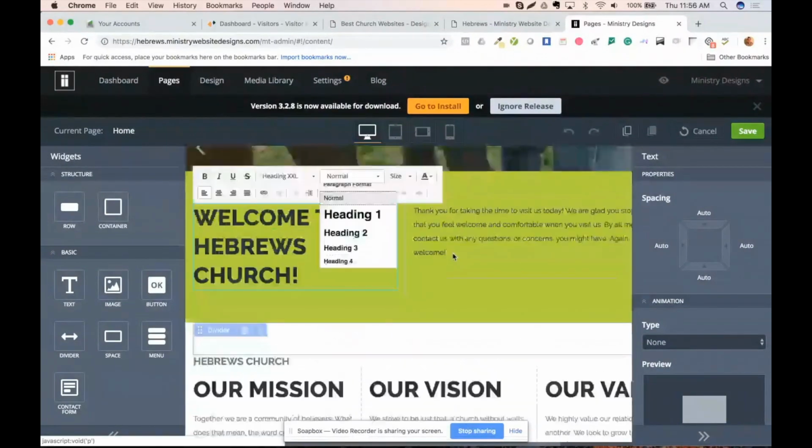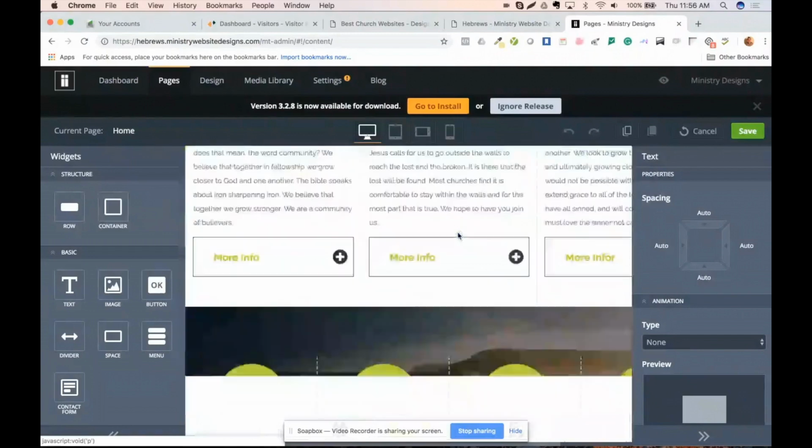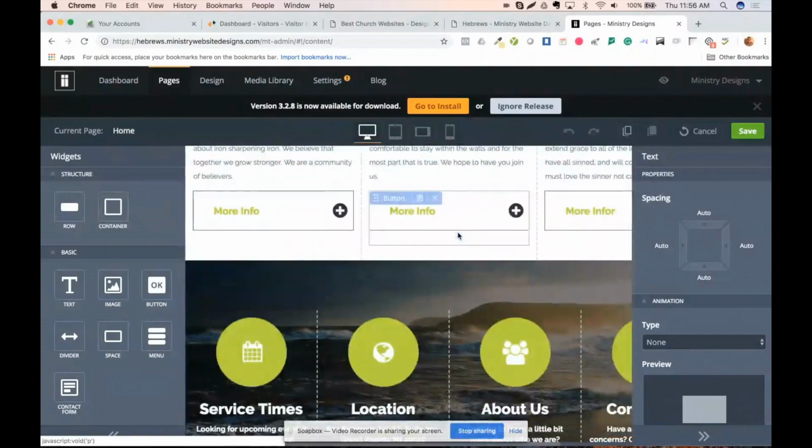Also on the images, I didn't mention this, but I will. You want to alt tag your images with varying keywords associated with your specific key term that you want to rank.